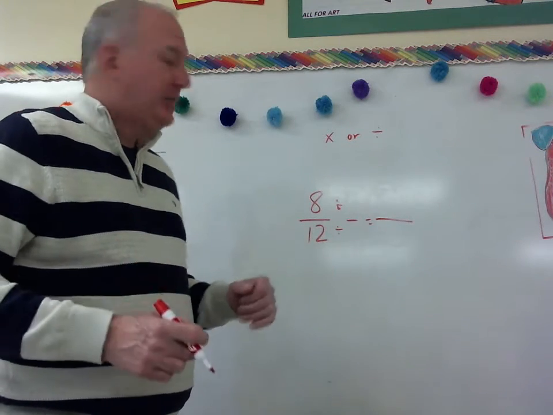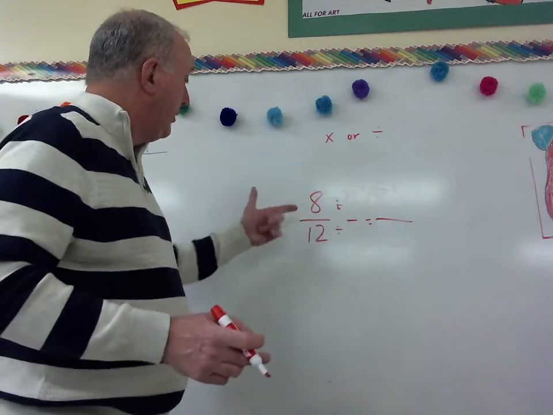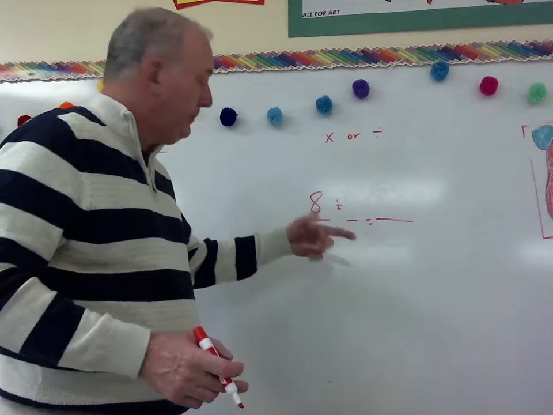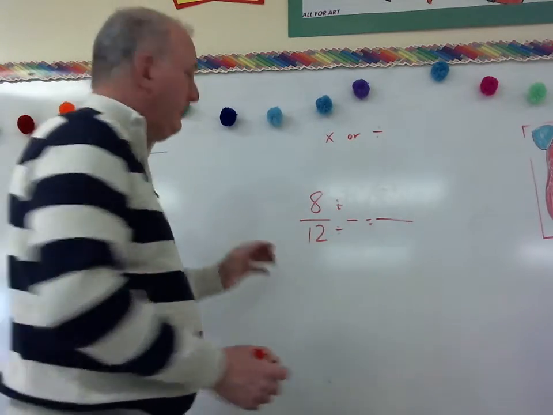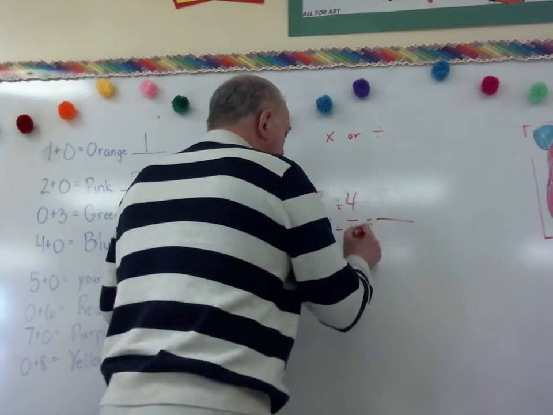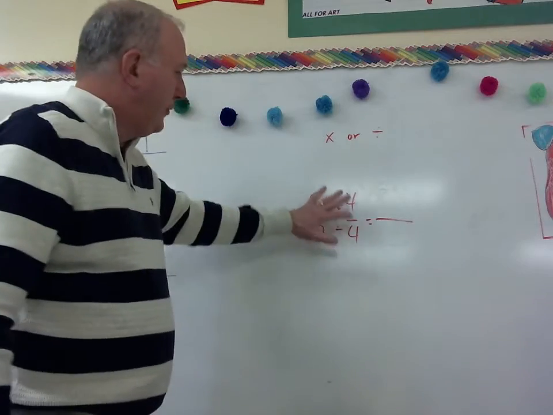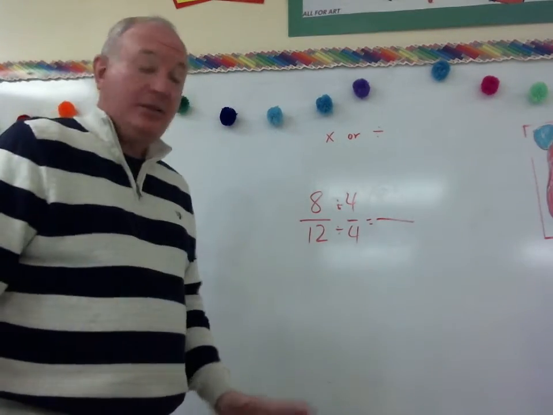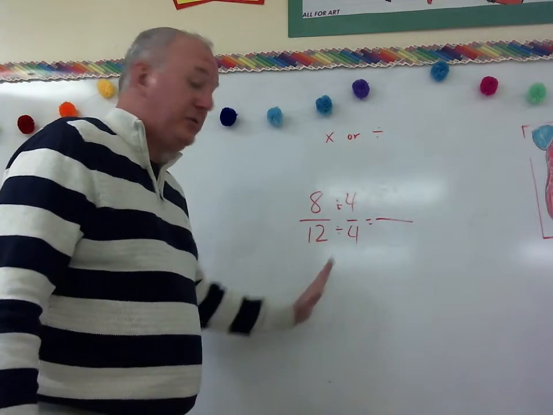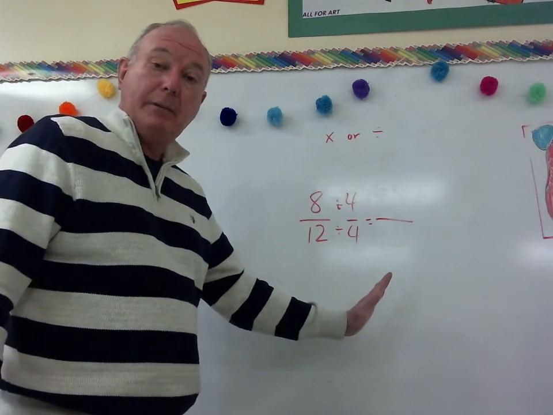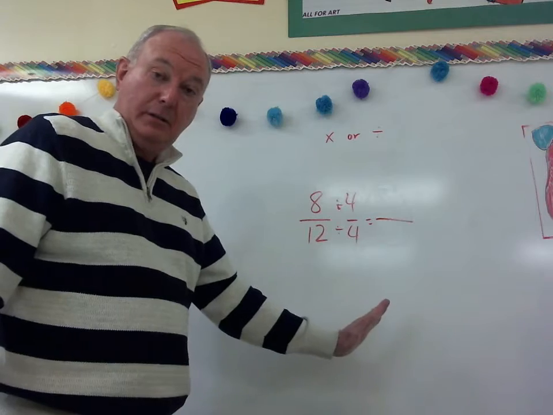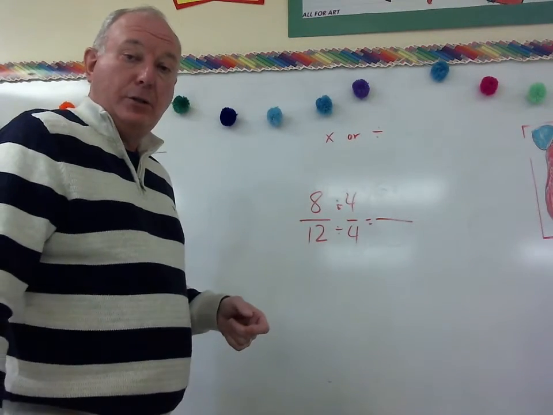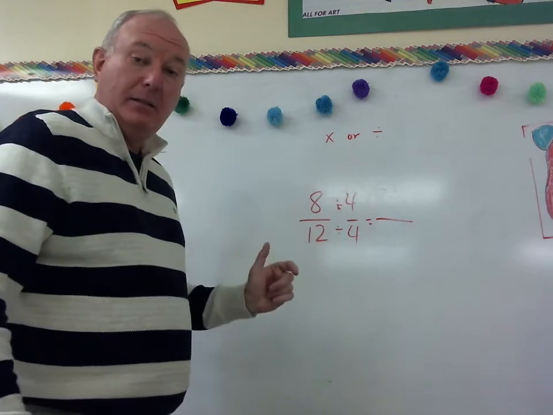Okay, now that you're back, did you try this? I could have divided by 2. Did you do that? Okay. I'm going to divide by 4, because that is something you can divide by. 4/4 equals, again, 1. So you're really dividing by 1. So you're going to get something that's equal to 8/12, just with a different numerator and denominator, this time smaller. What is 8 divided by 4? Or in other words, how many 4s are in 8?